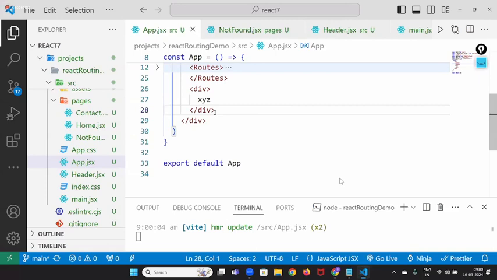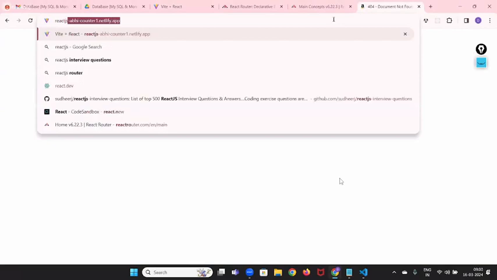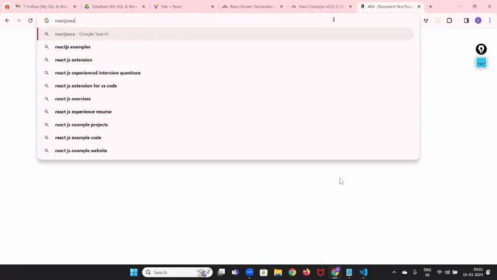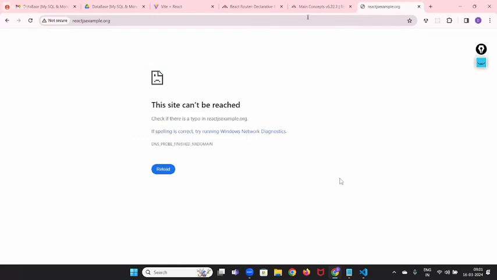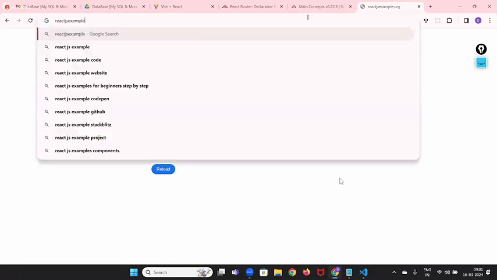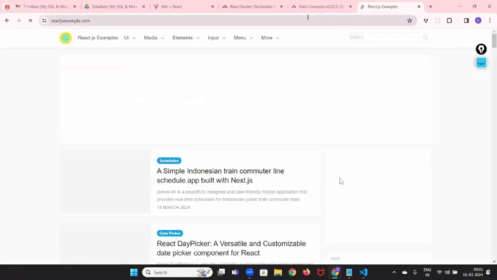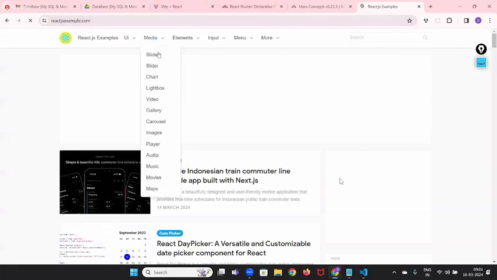In case you want to check something nice in React yourself, sir, go to the website named React.js example. I think I told you about Free Front End and CodePen. The third one which I like is reactjsexample.com. No, not .org, I think .com. Sir, in this, so many are there. Everything is React only.